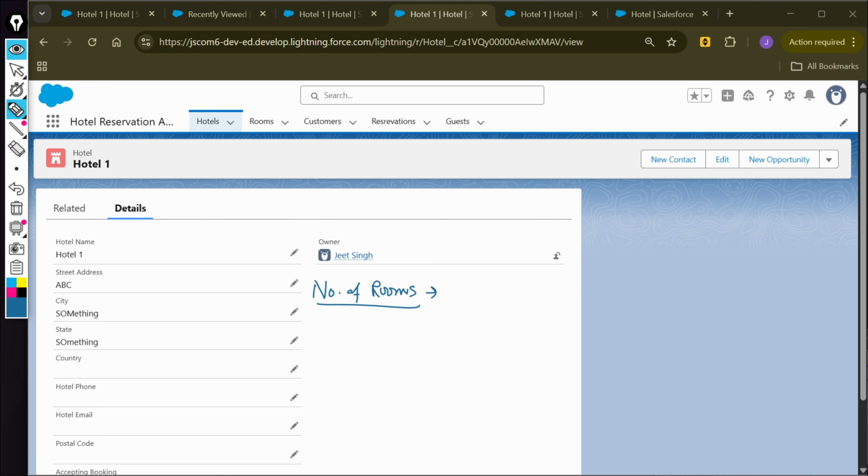Okay, let's say I need a field which should show me the aggregate of number of rooms, or even better, number of rooms which are available for booking. All right. So let's say in a hotel there are 500 rooms, it should show me 500. If there are 700, it should show me 700. So that's one field that I need. Now, to always do that calculation and manually enter that value is going to be difficult. All right, because we just discussed that it's going to be number of available rooms. So every time to check whether a room is available or not available, to update, how frequently do we update, etc.